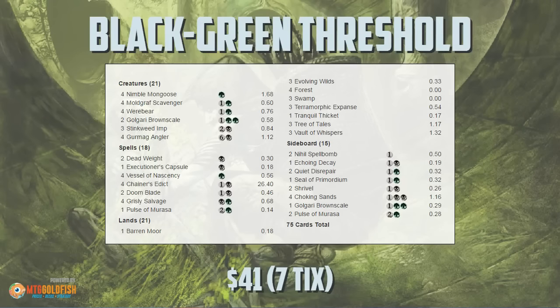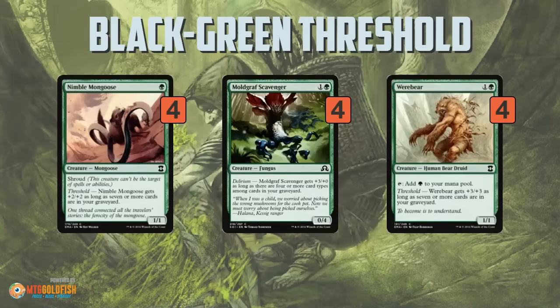It comes to us from a viewer named Ewan, so thank you very much Ewan for submitting the deck list. And it makes use of a new to Pauper card, Nimble Mongoose. It has previously not been printed at common rarity on Magic Online, but now that it has, it is legal. So let's check out the pieces of this deck and how it works.